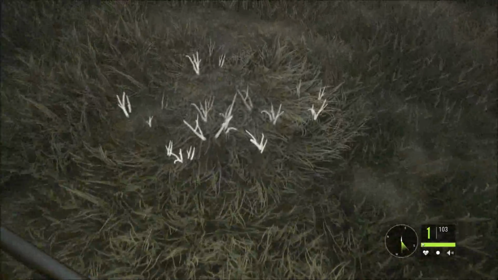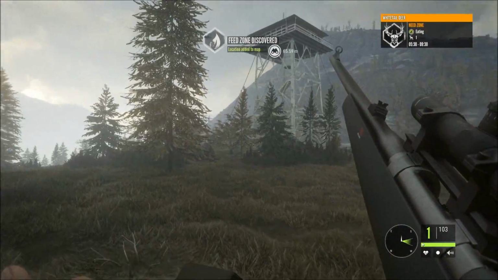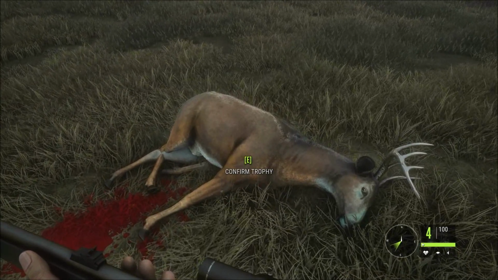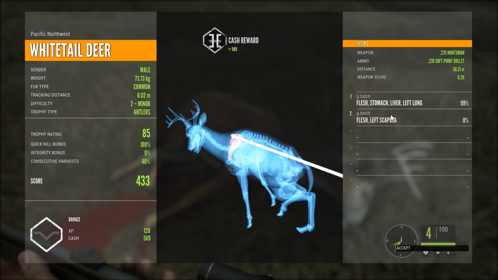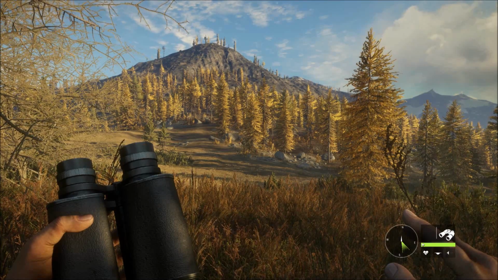Alright, we'll open this up while we're here. A feed zone. Always good to have them open on the map. Right near the lookout tower too. Alright, here he is. A lot of blood there. Not a very big one. And both shots hit it. So I'm doing pretty good so far. I think every bullet's hit.